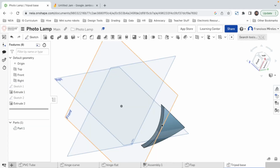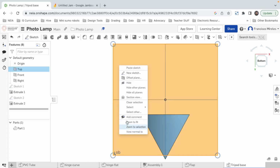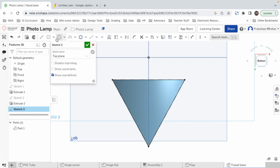Tripod base. Top, new sketch. And now I'm going to transfer these 3 lines into it. The cool thing about projecting lines into a new sketch is that if you modify the origin of those lines, then your whole thing gets updated, and therefore you don't have to change everything. So that's something to keep in mind.